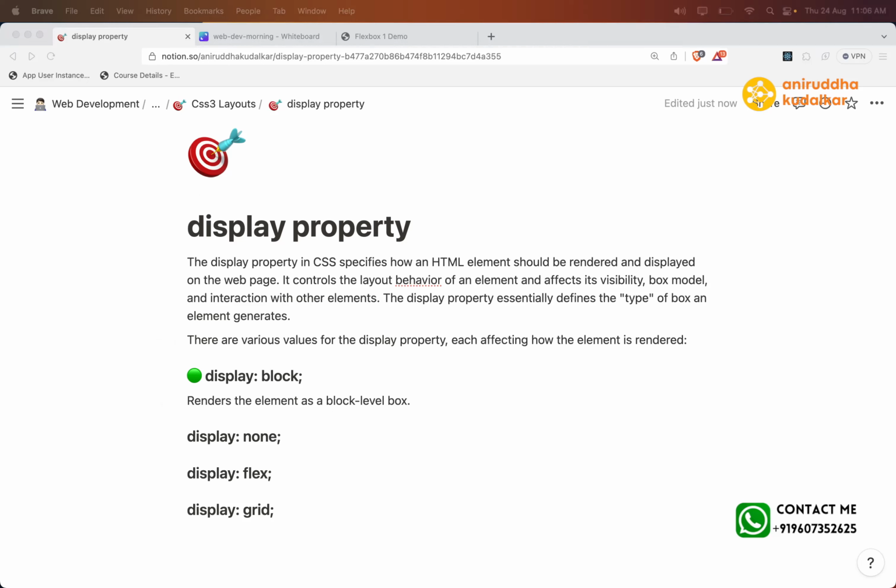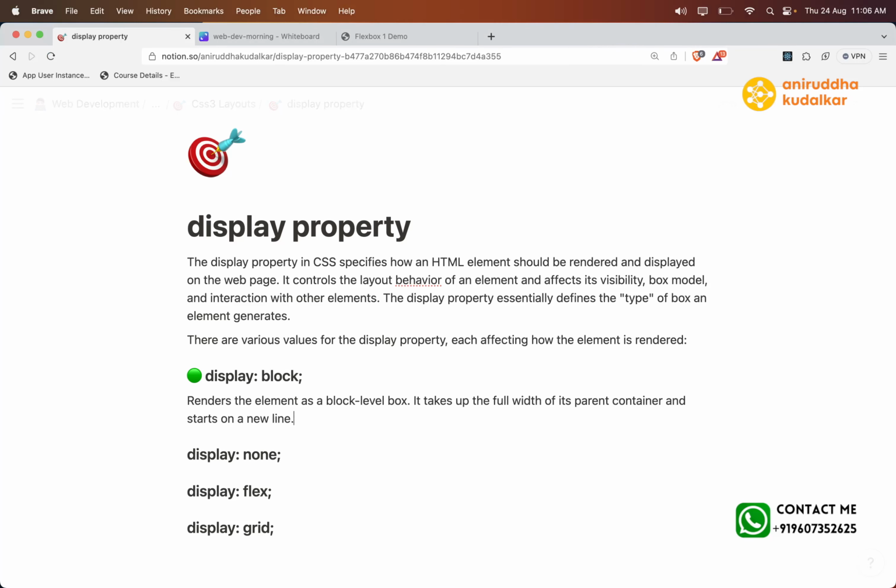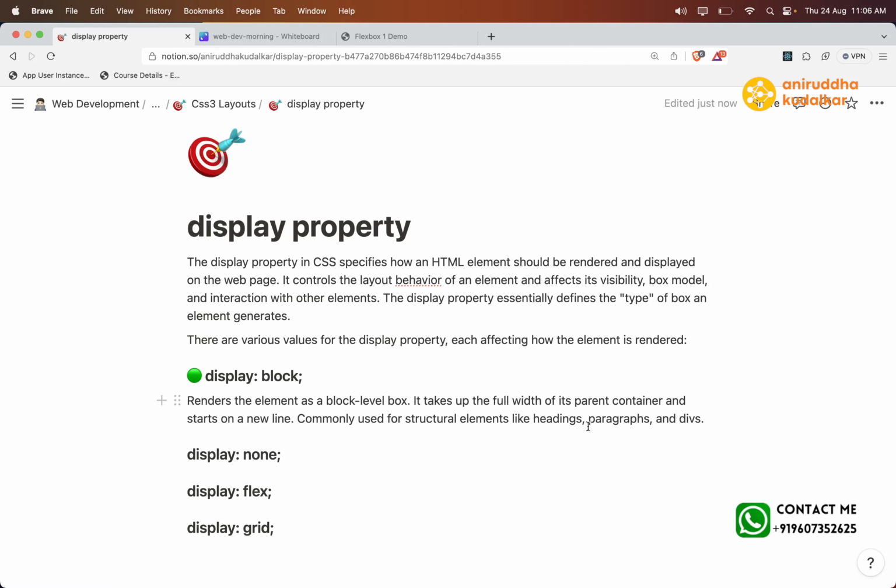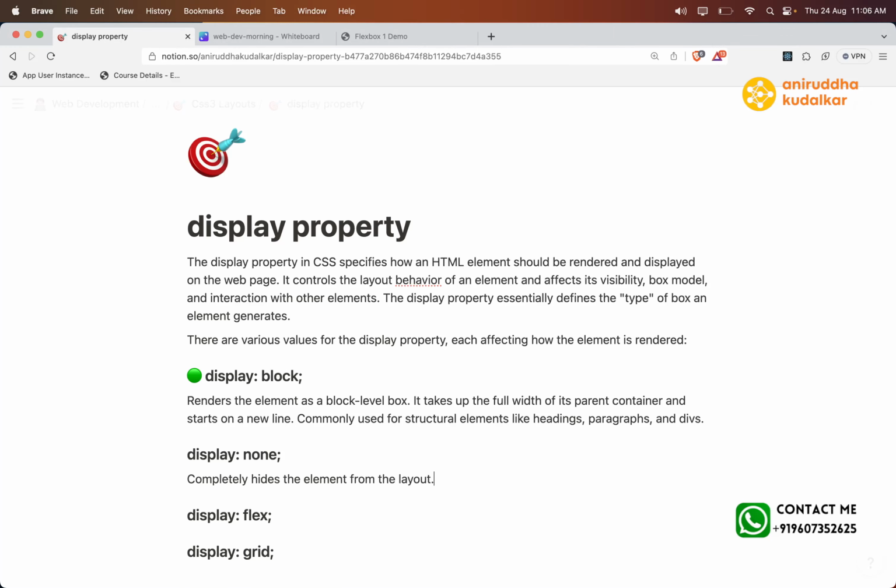It takes up the full width of the parent container and starts on a new line. Commonly used to structure elements like headings, paragraphs, and divs. Display none completely hides elements from the layout. The element doesn't take up any space.